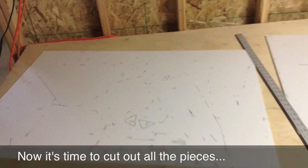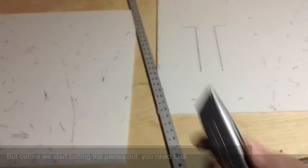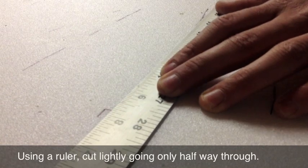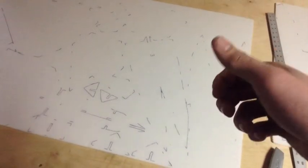Now I'm done tracing around all the plans and I've got the pattern right onto the foam. It's time to start cutting them out using a ruler and a utility knife. But before I start cutting out the actual pieces I'm going to be doing the score cutting that I marked out earlier — and like I said I'm only going to be cutting halfway through. So I'm going to go from that mark I made all the way to that edge, making a nice straight cut with a ruler, making sure it only cuts about halfway through the foam. As you can kind of see there's a cut mark there — that's going to allow that whole piece to bend on either side, and that's going to help make the 3D nose, but we're going to be talking about that later.